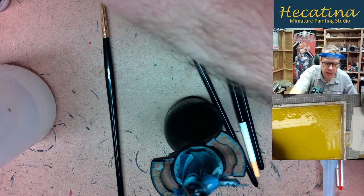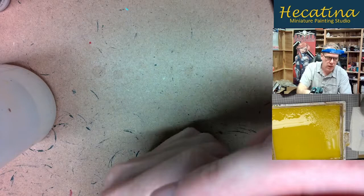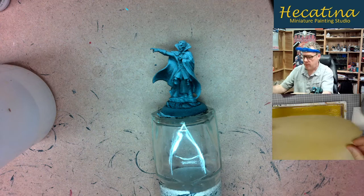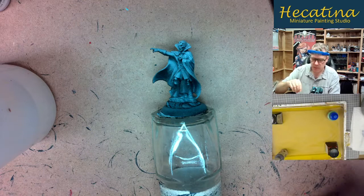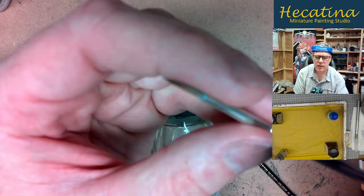Time to get painting. And here we have our vampire. I've been painting all morning, so my painting desk is a disaster area, but I've got a nice clean palette. Minnie's ready to go, lots of clean brushes. Well, most of my brushes are clean. I just had somebody visit the studio and I forgot to clean my brushes before stopping to talk to them, so this one's not in the greatest shape now.